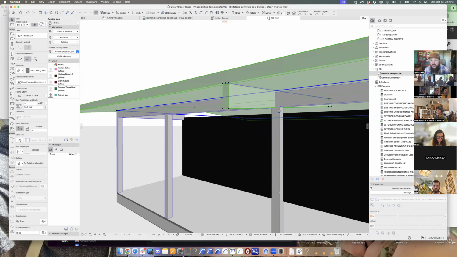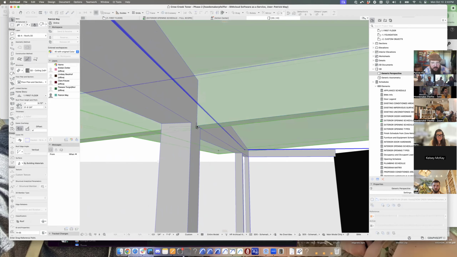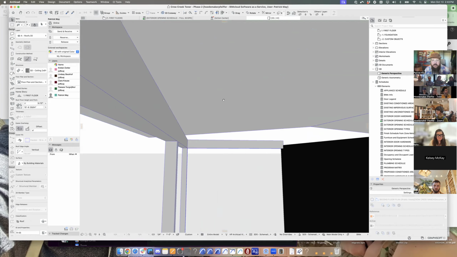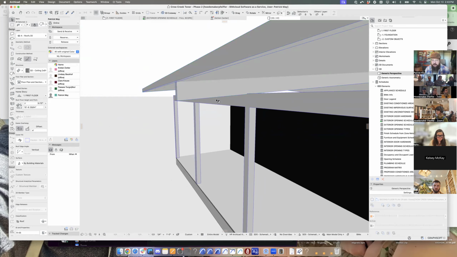Anyway, so now I want to bird's mouth this out. I'm just going to zoom to this side, grab the roof and the beam together, use my drag command, and snap from that point to that point. So now that beam should be bird's mouthed out to the top plate of that rafter.